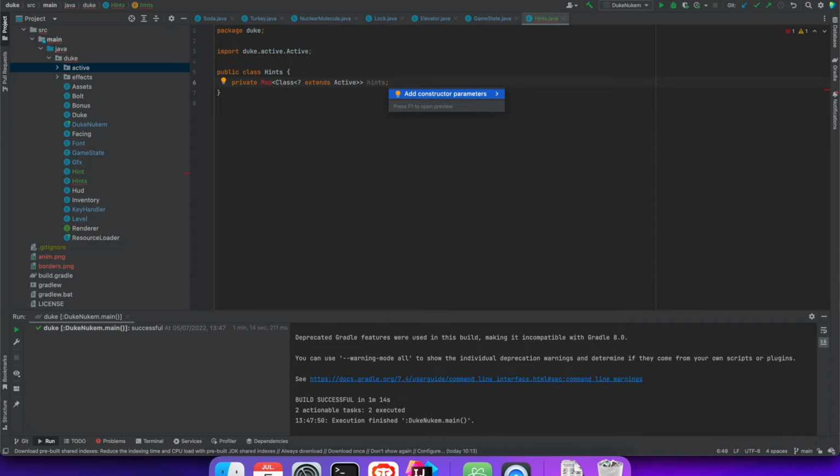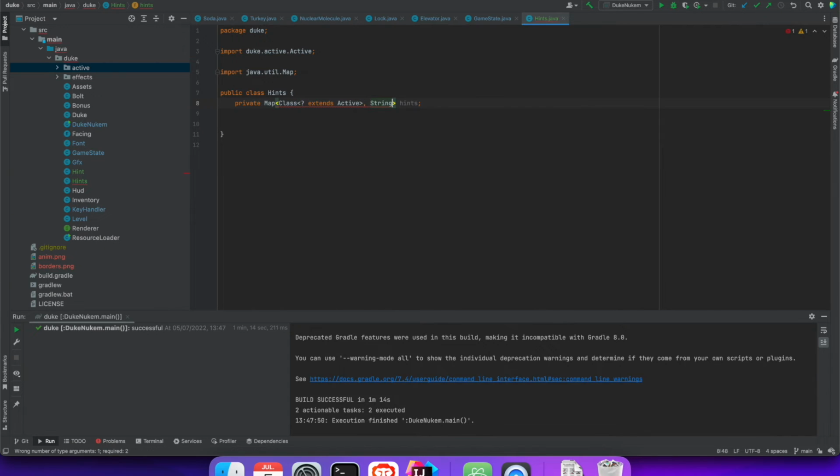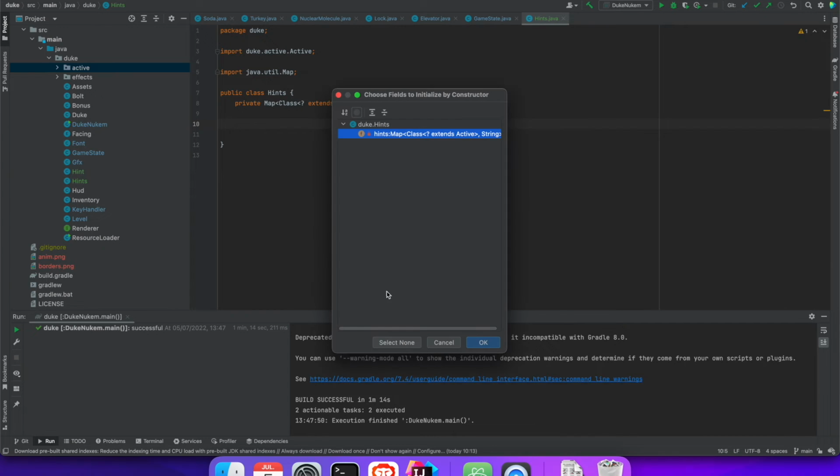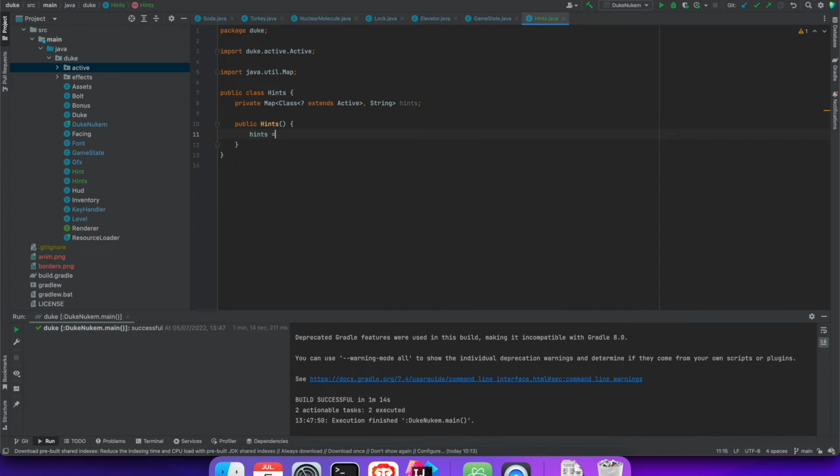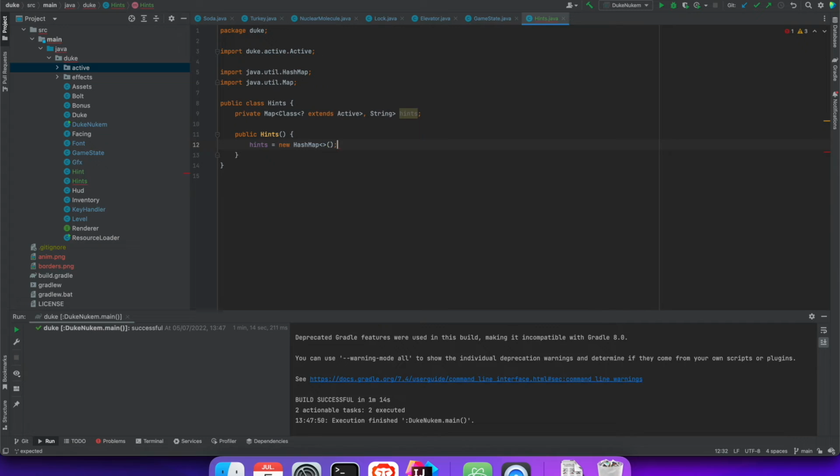Import. And then each hint has a certain message associated with it. Let's create a constructor. Hints is a new hash map. And then let's just say hints.put, and then let's add them all.